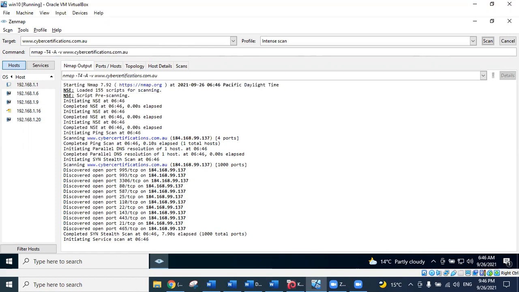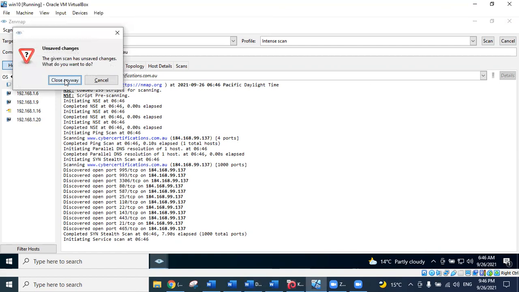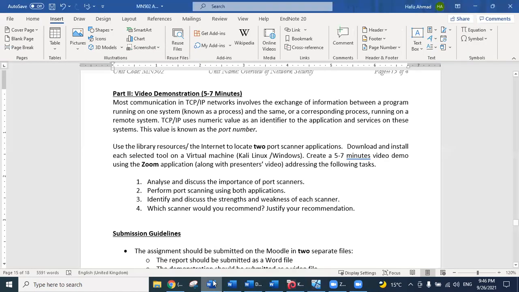So just some advantages and disadvantages of the port scanner. So Nmap, it's open source and it's quite easy to use, and it comes with Kali Linux. I'll just close this one, and I'm moving back to the third aspect, the strengths and weaknesses of the scanner.